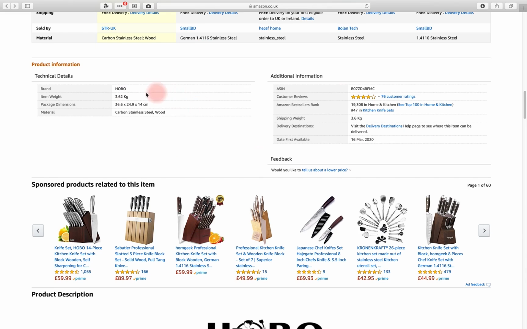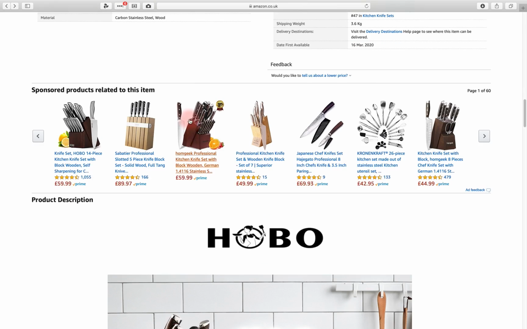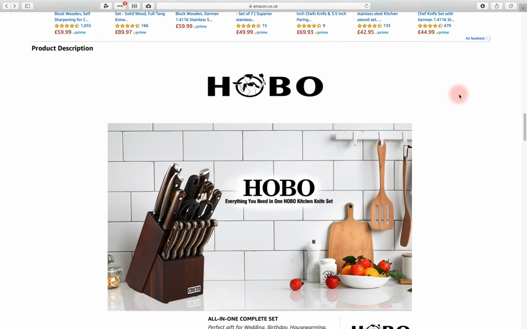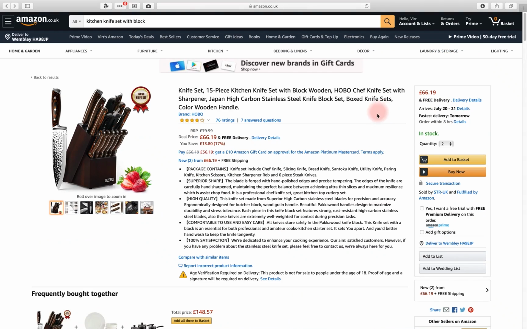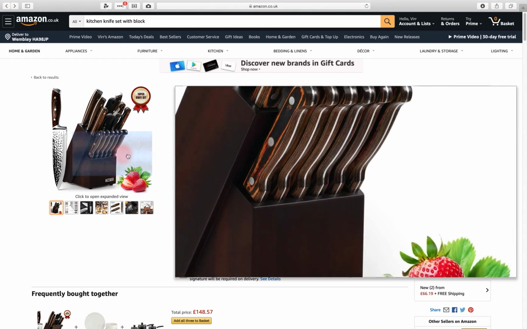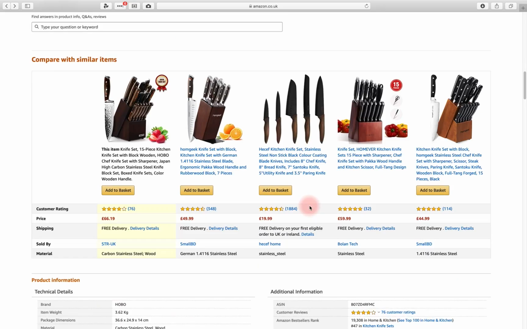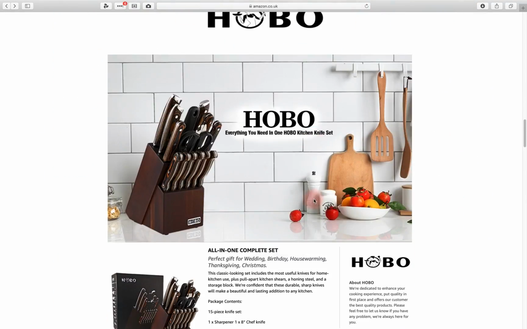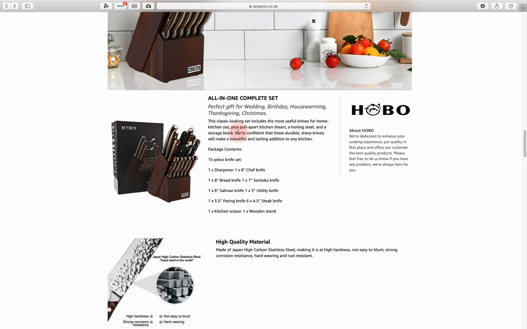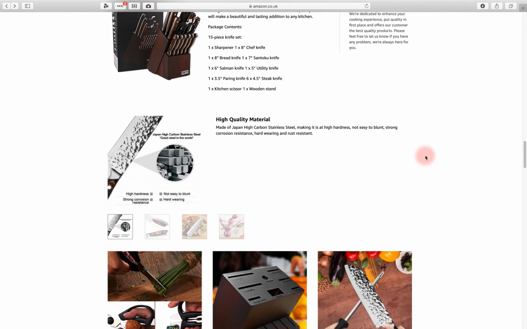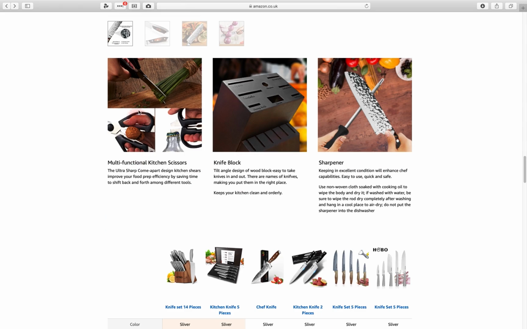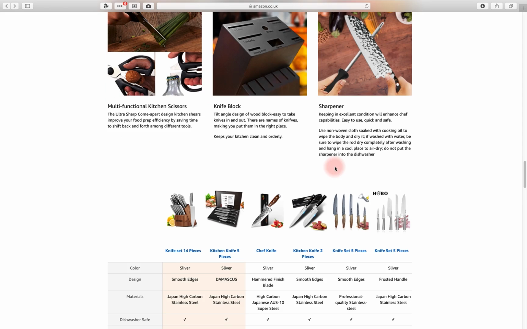We're going to keep going down, give you some more information about the product, technical details, what's the weight, etc., other sponsored related items. And then here there's kind of the main product description section. So generally, when I'm looking at a product, I'll have a look at this section over here, where it gives me the main information, the pictures and a kind of summary description, and then I'll scroll down straight past all of this and go to this product description part, because it will give me maybe just a bit more information about this product, and the pictures are a lot bigger, so it's easier to see. This gives you a breakdown of what's going on.